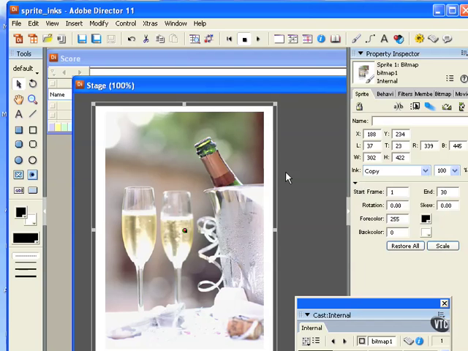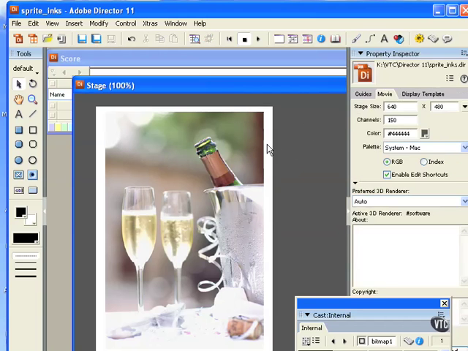It uses the least system resources, so if you're going to be animating sprites, you'll want to set the ink to copy, at least while the sprites are animating. With copy, all colors, including white, are opaque unless the image contains alpha channel effects or transparencies. Copy is useful for backgrounds or for sprites that don't appear in front of other artwork. If the cast member is not regular, a white box appears around the sprite when it passes in front of another sprite or appears on a non-white background like I have here.